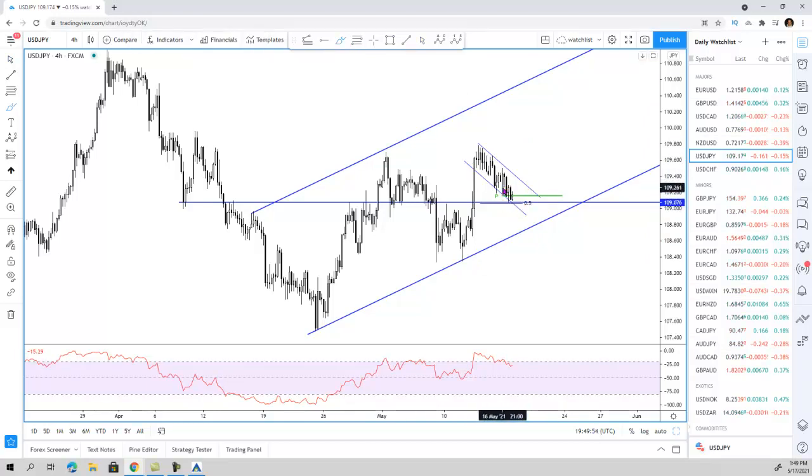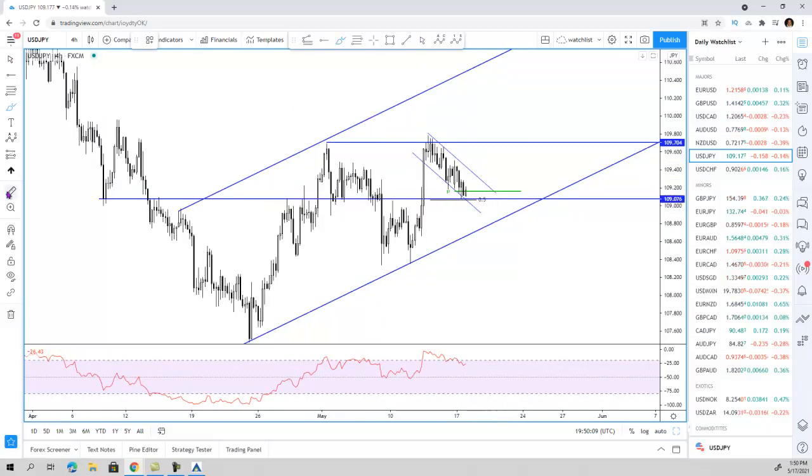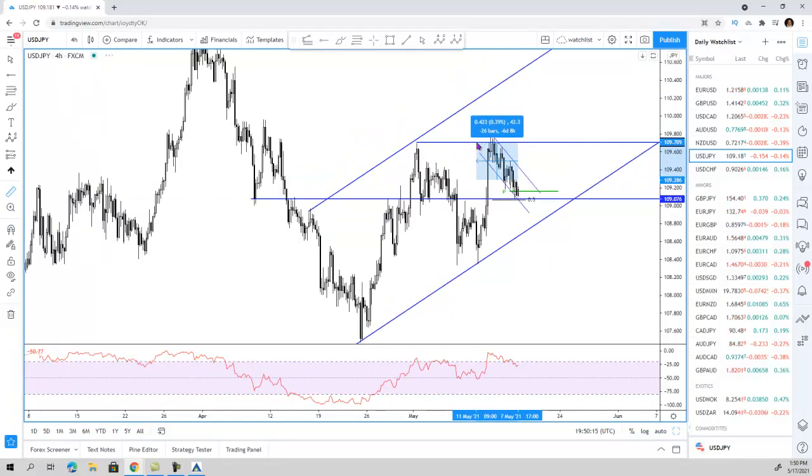So we have another confluence of levels right here that could be interesting in the long term, in the sense that we could get a nice risk to reward ratio through TP1 by going long above the weekly pivot, etc. We should be getting a very nice risk to reward, 26 pips for 42 pips to TP1.